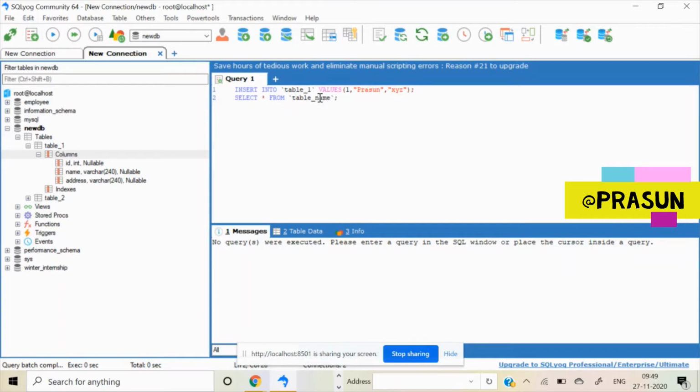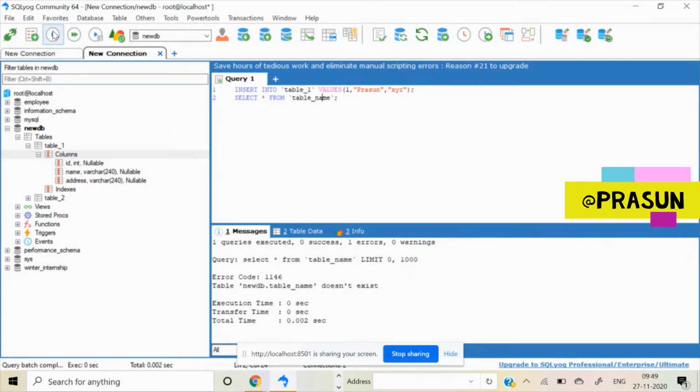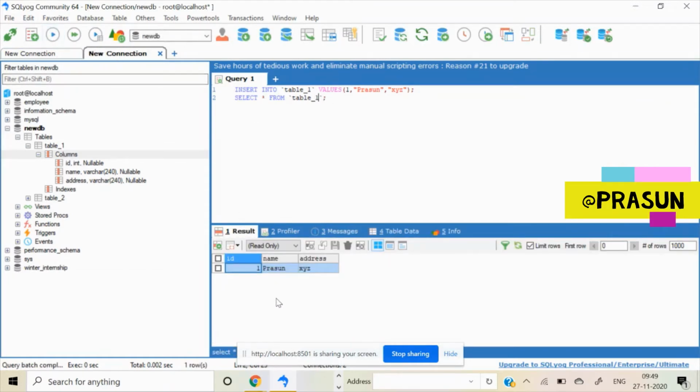So to run a query, we must place the cursor inside the query and then execute. Oh, sorry, my typo, this table name is table 1, right? You can see that these values have been successfully inserted in this table.